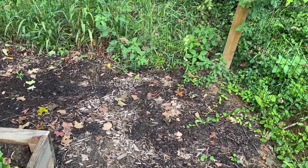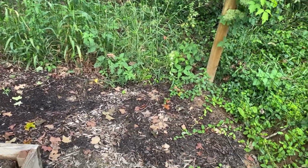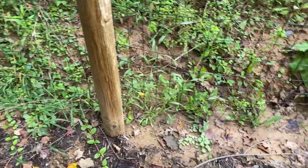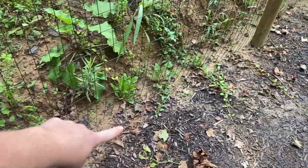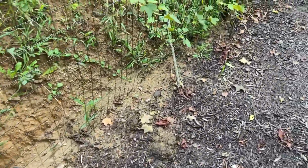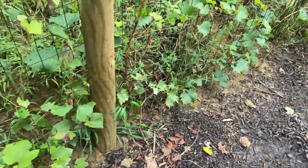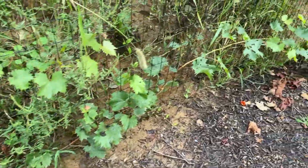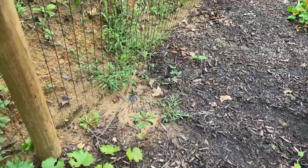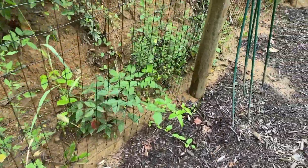And then just to give you guys an idea of what I'm talking about, this is the weedy mess. So the weeds and the vines are starting to come into the garden. And with all the flooding and stuff, all the mulch is messed up and there's like dirt washed in. I have a bunch of weeds coming in here around my grapes, which I'm not super happy about. Some weeds in the walkway. So yeah, just things like that.